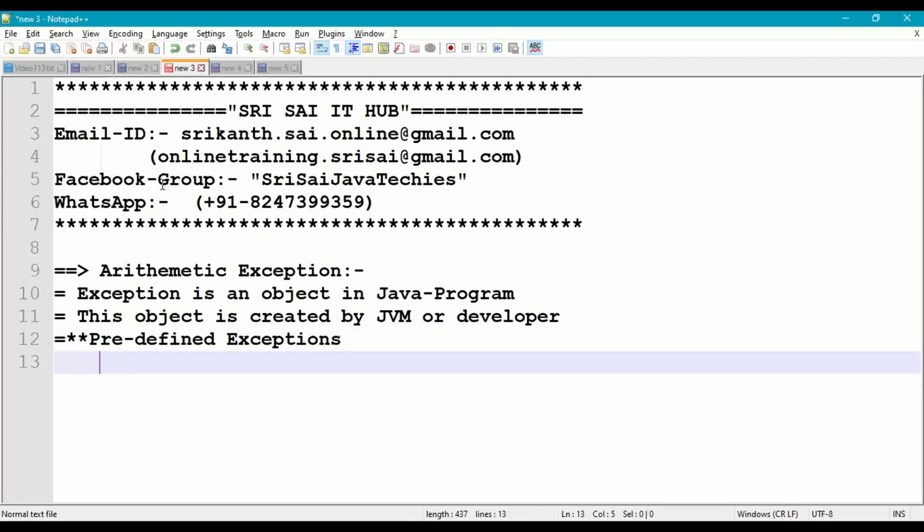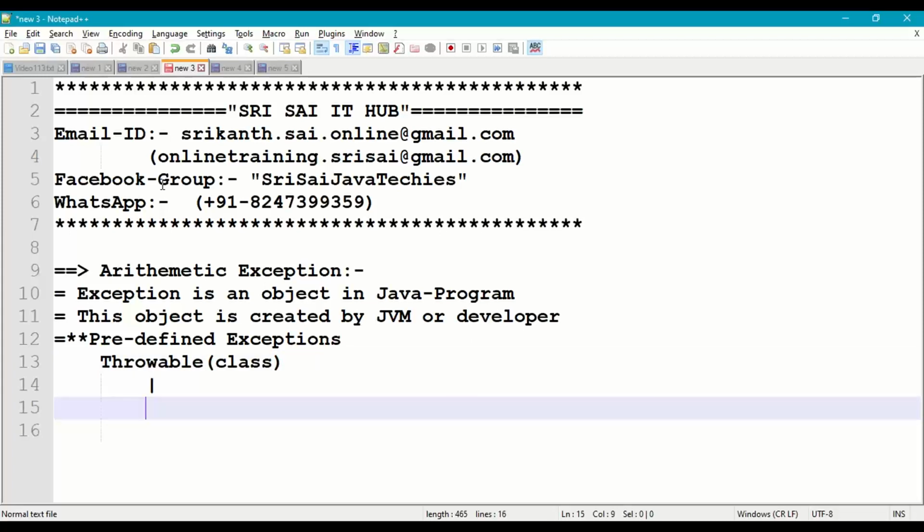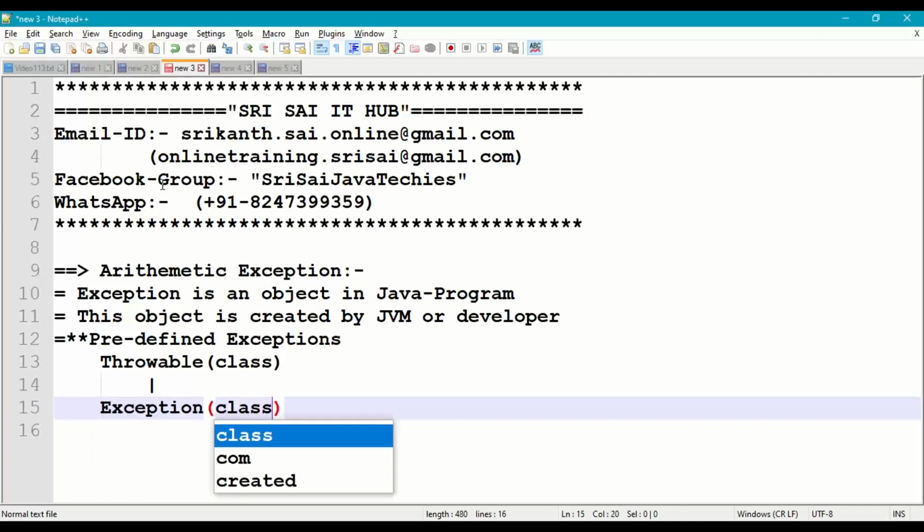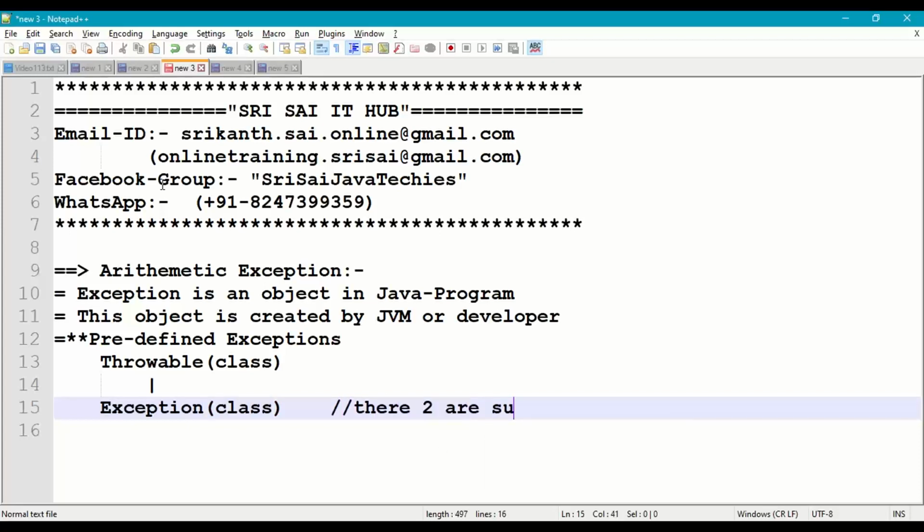Coming to predefined exceptions, we first have the Throwable class, and then we have the Exception class. These two are super classes for all exceptions in Java.